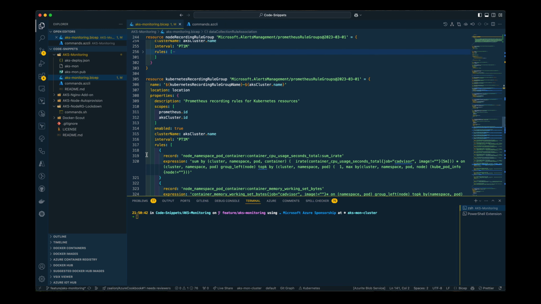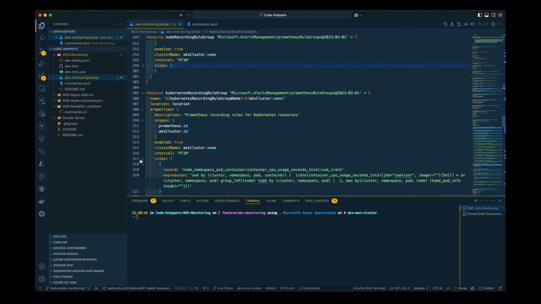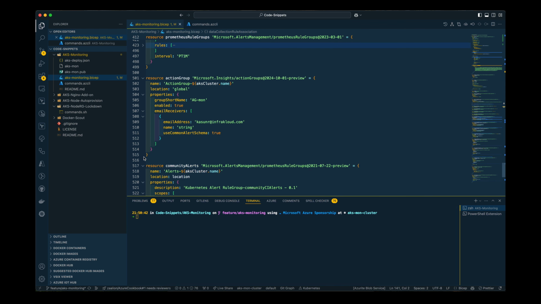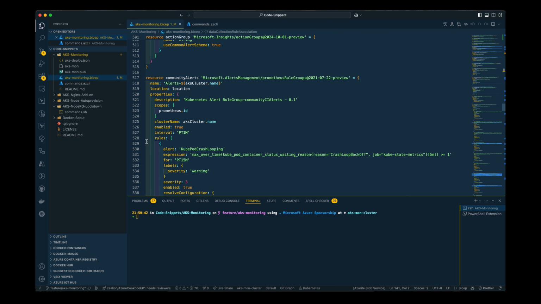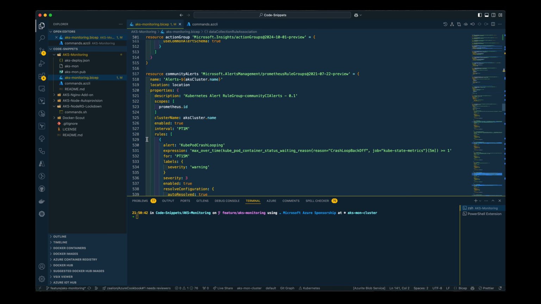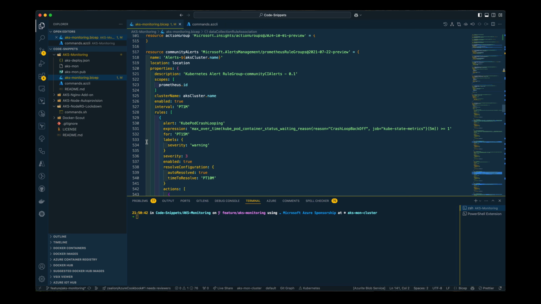Actually, these are not a recording rule type, but we use these rules to create alerts in the Azure Managed Prometheus, Azure Monitor Workspace, right? So these are a few of the alert rules.